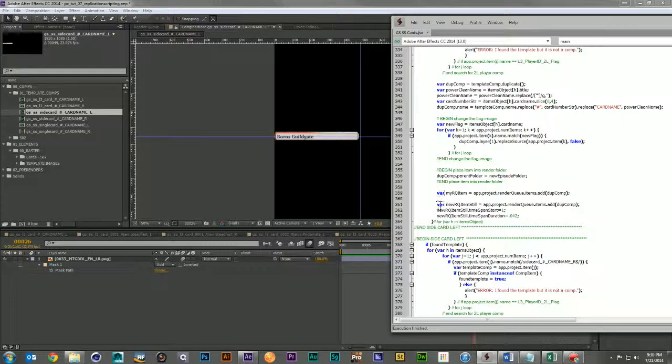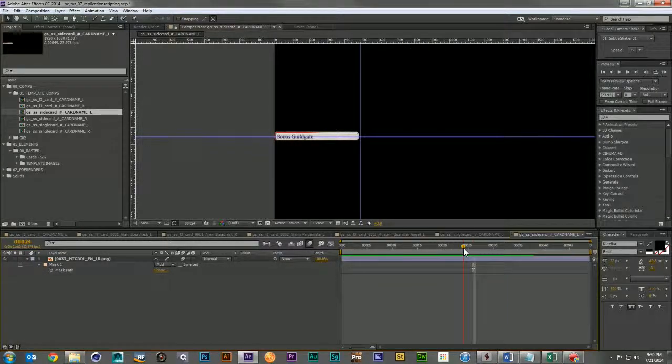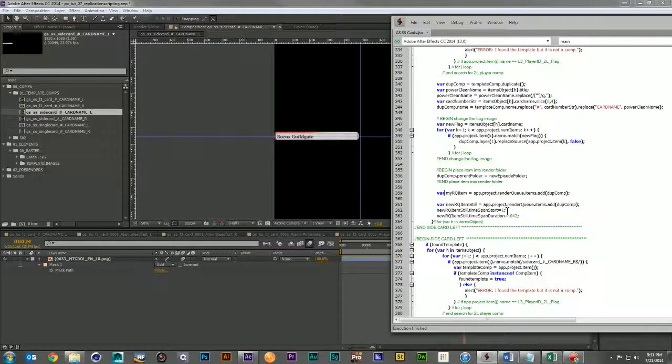So I created a new variable after my render queue item called the render queue item still. And it's going to add the exact same comp, but I'm going to set a time span start of 1. So at 1 second, which is right here, after the animation in has finished. I could have set it less than that, but 1 was safe and it was an easy round number to add to the script.